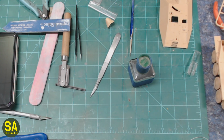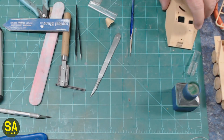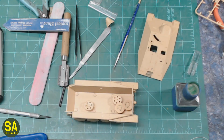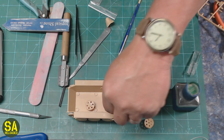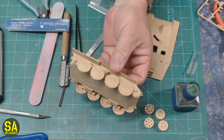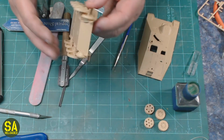I got kind of burned out last night, kind of ran out of energy. But as you can see, I've been working on this thing on and off today. I got the lower hull finished. I did not attach the idlers and the drive sprockets, but everything else is on there.